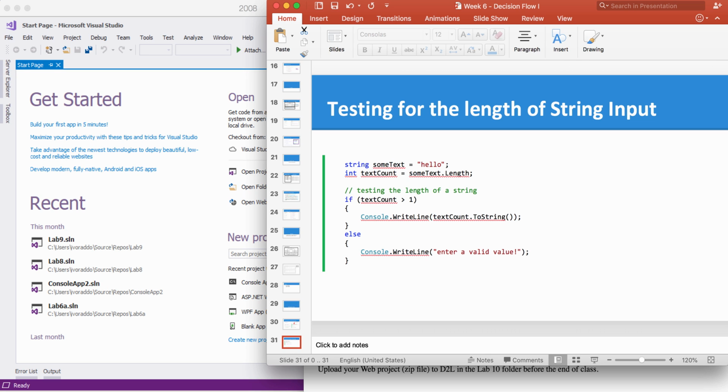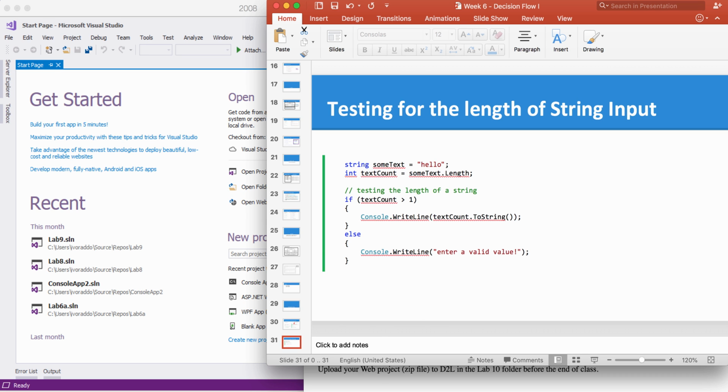So we can have a string example, some text, hello, and we create an integer variable to hold the length of this, right? Or we could just grab this value. We could find the length of the string by using the .Length property of a string. Then we can compare it against, oh, is this greater than 6? If it's greater than 6, do A, otherwise do B, right?